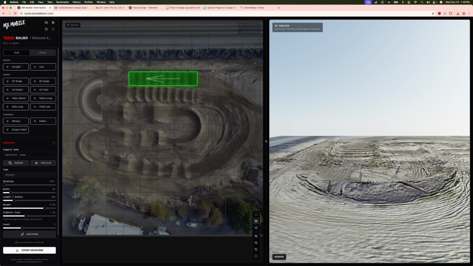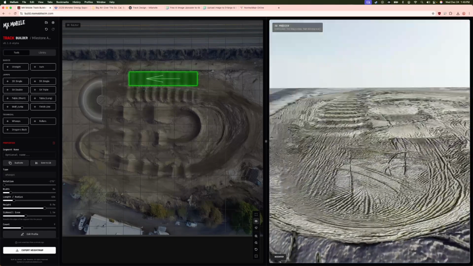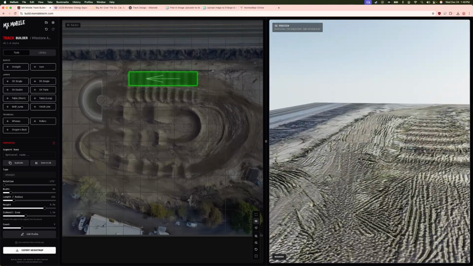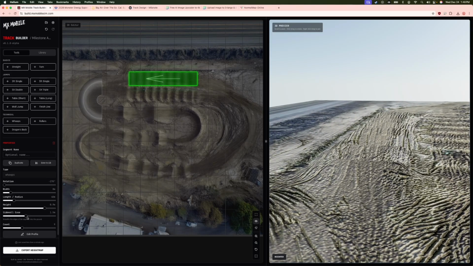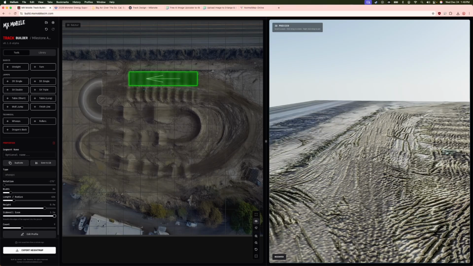Sidewall ease determines how narrow the actual highest point of the jump is. The larger the sidewall ease, the more narrow the jump is. So you can see at 0, it means the jumps have a direct cutoff back to flat ground. And at 3.5 meters, it means it comes way in to 3.5 meters on each side.